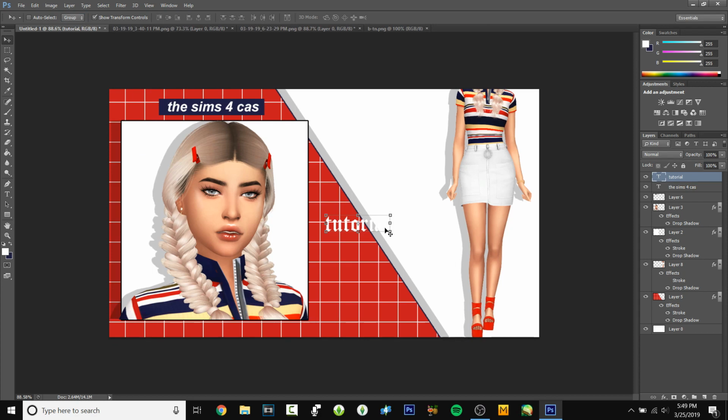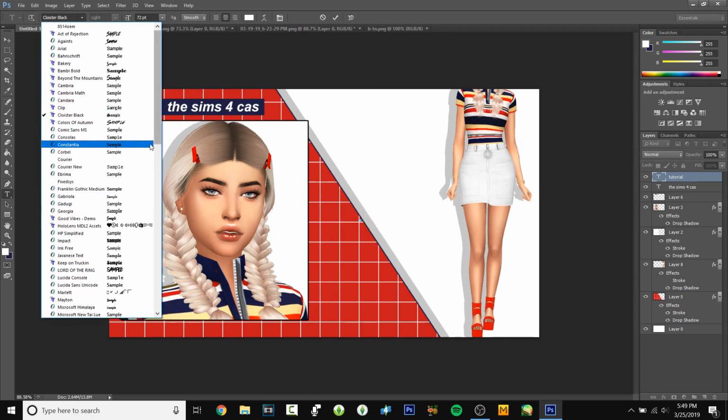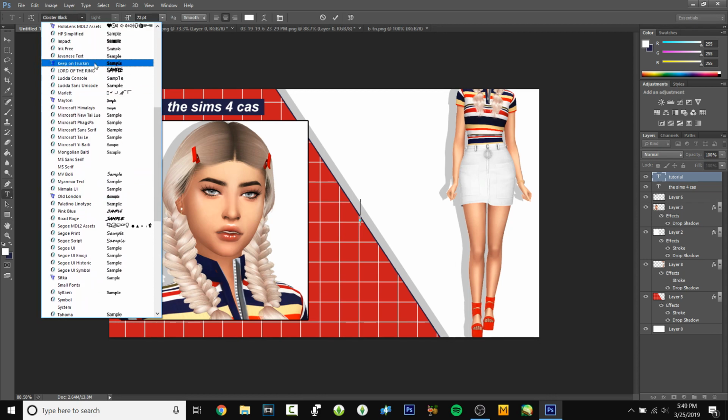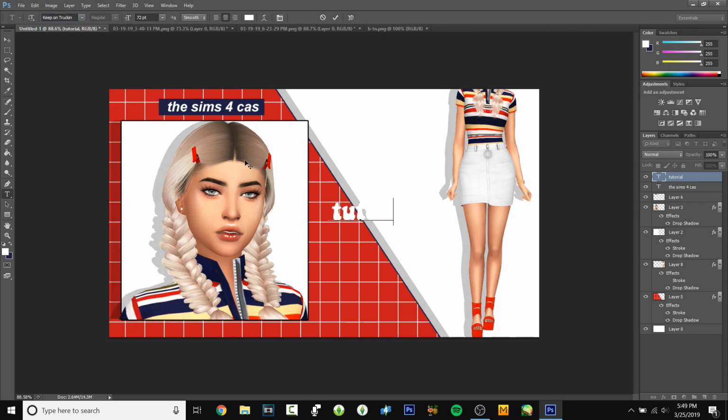Okay, so you see you have this font, I really wouldn't use that for this type of sim. I'd probably use something more like, let me find it, this one. So this is more of a cutesy font, you know what I mean? So that's what I'm gonna use for this one.